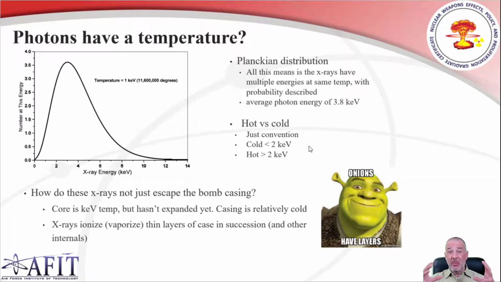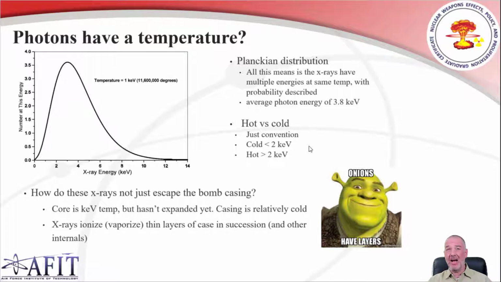So the end point to this is when you fully ionize the casing of the weapon, right? So now there's literally nothing holding all of this energy back, and that's the point where you get a nice bright flash, the first bright flash, and the weapon detonates. Okay, and this is all because those X-rays, which carry about 80% of all the energy that we've produced via those fission reactions, okay, 80% of that is moving outward from the core very, very quickly, and then breach the bomb casing or the weapon casing into the atmosphere.